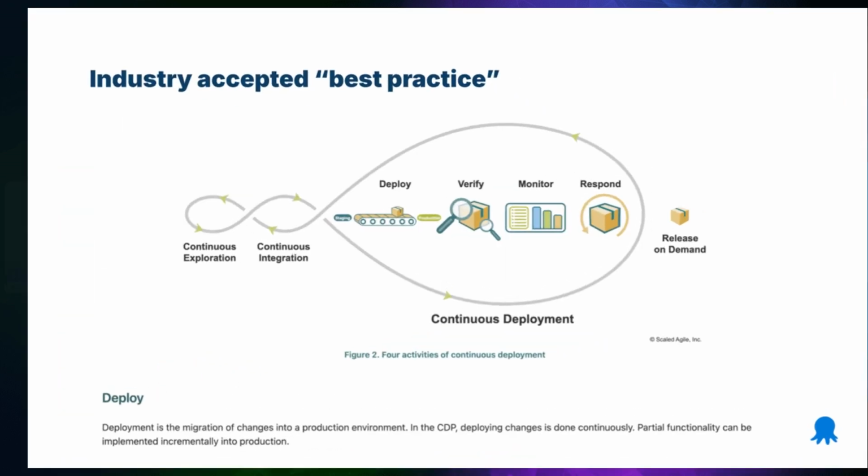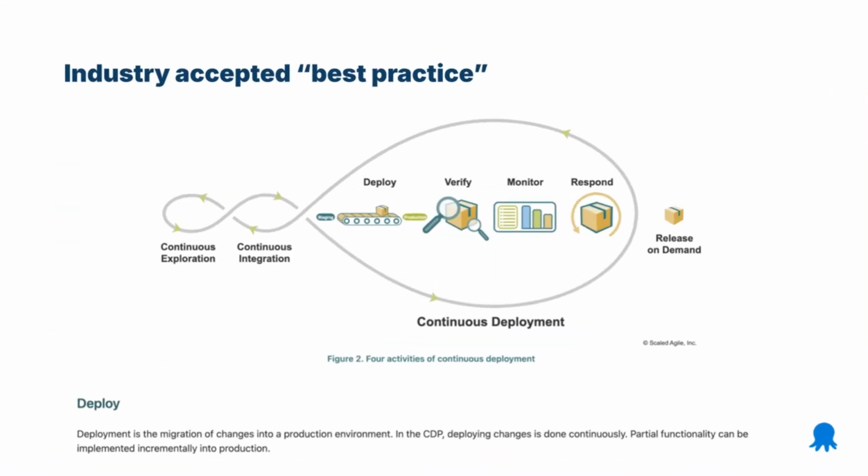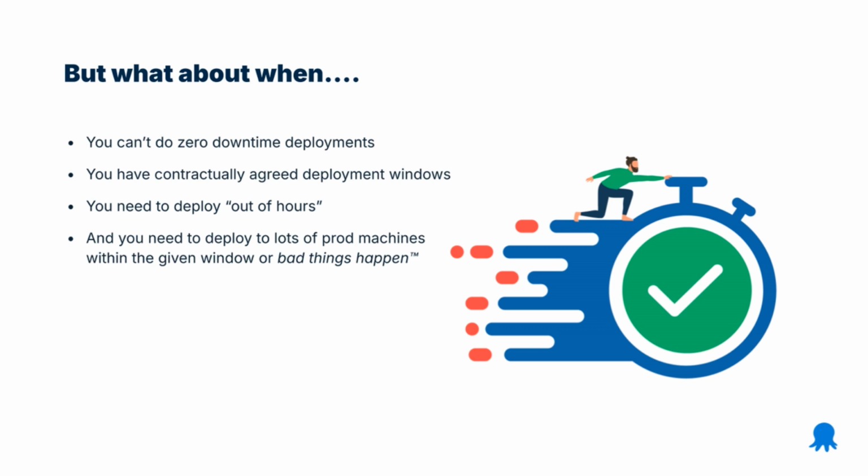So let's start off with what is typically industry best practice. I've stolen this particular image from SAFe, one of many, many frameworks that you can look at. But generally, industry best practice is this idea of continuous deployment. And it's sort of held up as the gold standard that everyone should be working towards or aiming for. That's all well and good. But what happens if you can't do that? And it's just not a realistic goal or ambition.